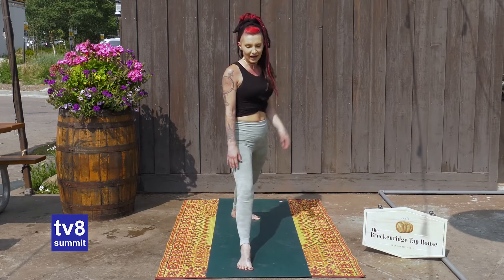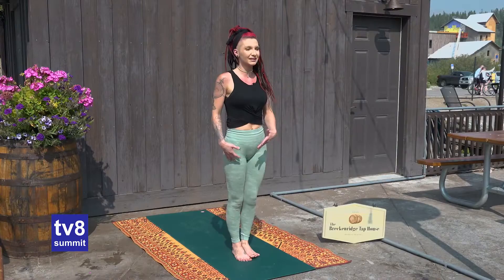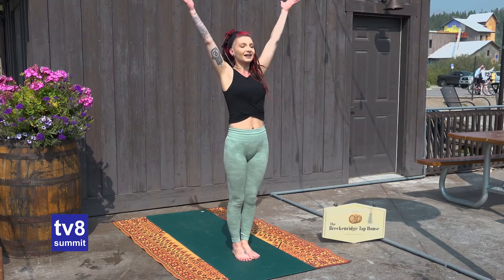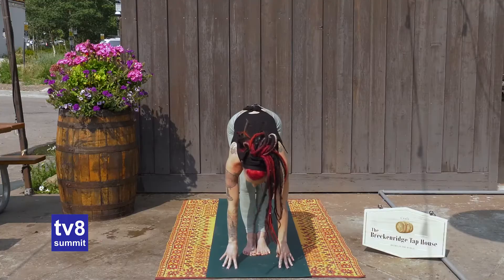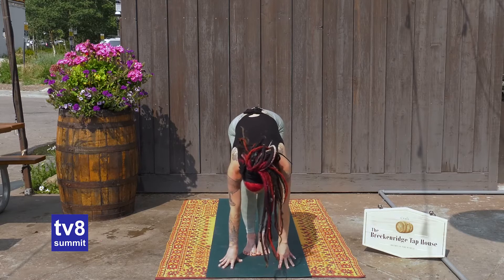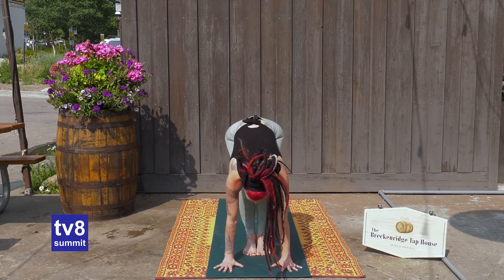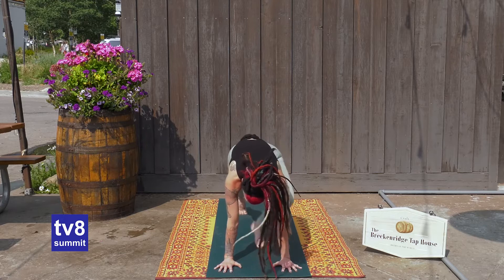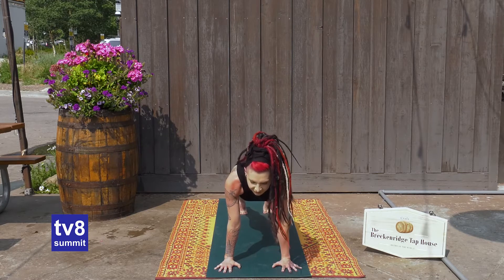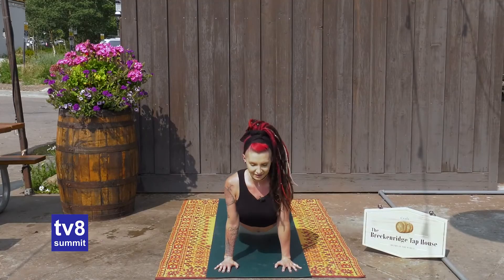We'll come up to the top of our mat. Left foot steps up to meet the right. Create a little space at the top as we bring both feet nice and narrow together. Inhale, reach high. Exhale, dive to a fold. Pause at your fold for two breaths — find some flexibility through the back of the legs, gently release deeper. Ground your hands at the top of the mat. Feel free to bend your knees however much you might need to to get there, and we'll step or hop back for high plank. Deep breath in, exhale. Take it through your flow or option to continue holding at high plank. We're going to meet back at downward dog when you're ready.